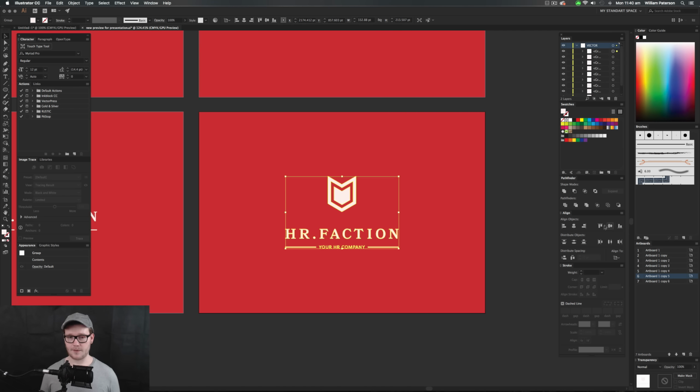And then I'd do the same again. And there you go. There is the aligned version of the artwork. And it's just so simple because it's all automated. You can do a lot of other stuff with the align function, but that's mainly what I use. And you can do a lot of stuff with the Pathfinder function too.